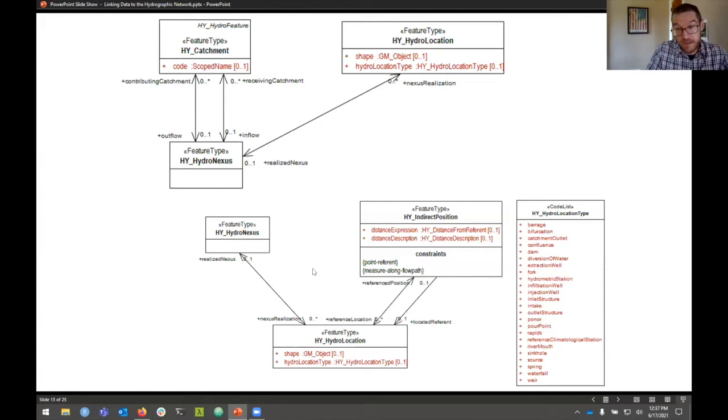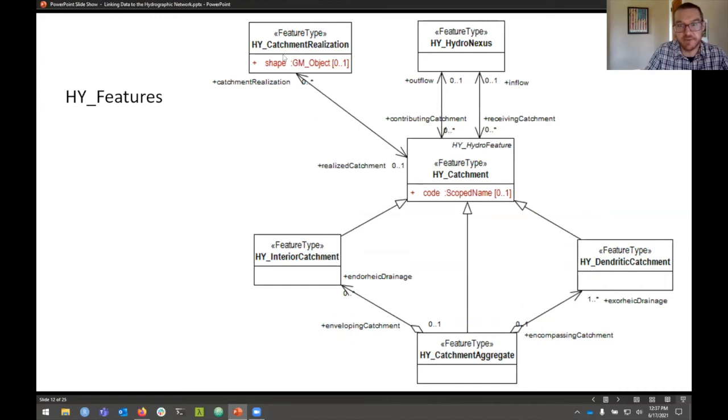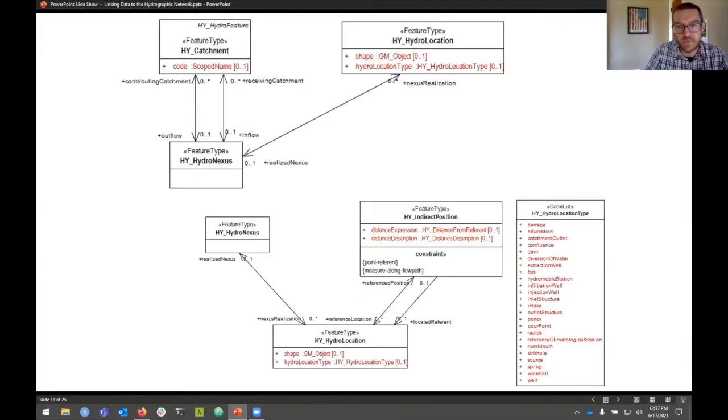So a couple other things I could go into there. One of the big ones is that this flow path, which I don't have anything real detailed on right now, you'll hear more about it later. The flow path is a catchment realization. So there's a really interesting almost circular set of relationships between the hydrolocation indirect position and the catchment itself. And it ends up being a little bit problematic to some people that a hydrolocation does not have to have a nexus. It does not have to be at the outlet of a catchment. A hydrolocation could be anywhere along a catchment, which is where you would associate it with the flow path, right?